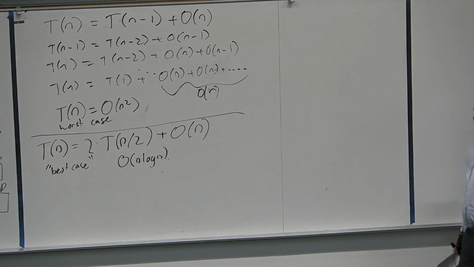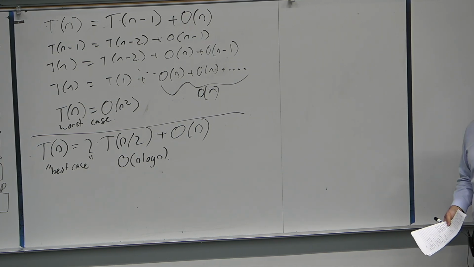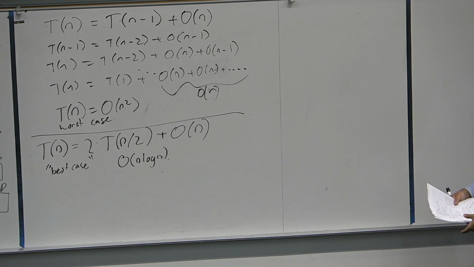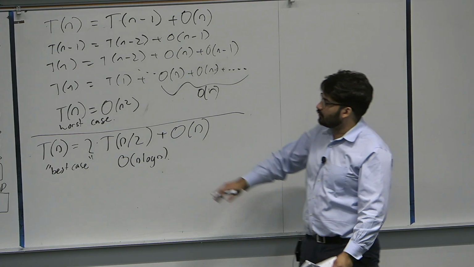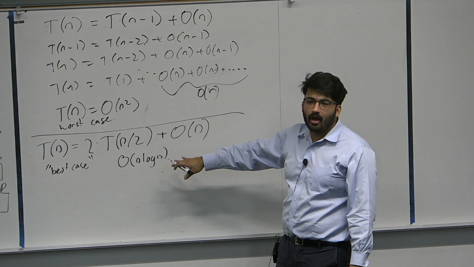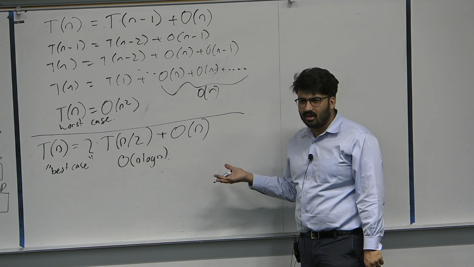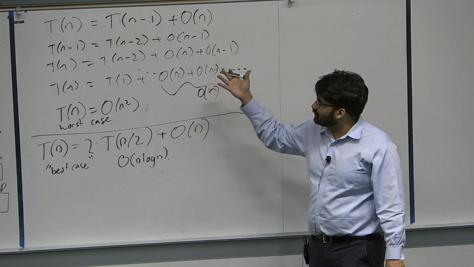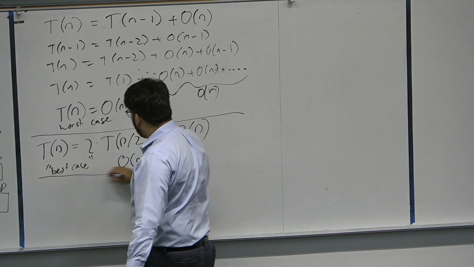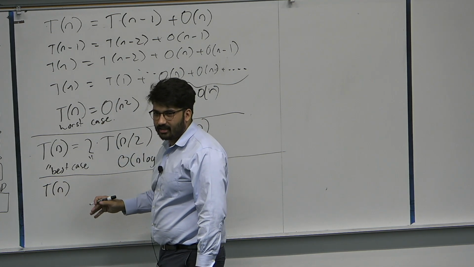So what happens in practice? Is it going to be more like the worst case or more like the best case? The answer is, suppose you choose a pivot, perhaps not even with a strategy, but just by luck, that is not a constant away from the min or max, but is closer to the min and max, though not in a bounded fashion. So suppose we split the problem up in a very adversarial way, but definitely not constant. So what I'm going to do is analyze what happens if we split this up in a biased way, but not exactly a constantly biased way.